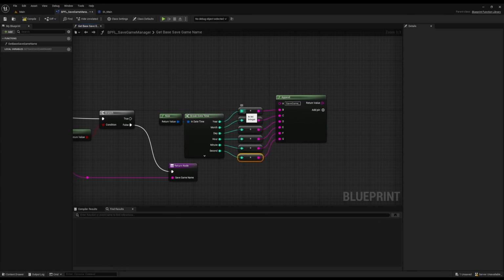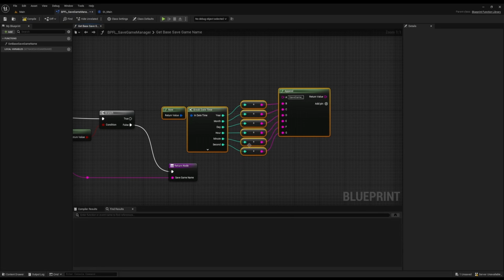There we go. So my save game is going to be savegame_, and it'll be 2023, 11, 22, 42, I don't know, 30, something like that. It'll build it up. It'll be really hard to recreate that, and then doing it this way looks a little bit different, but it means your save games won't ever be overwritten accidentally. And now that we've done this, all we need to do is set this into the game instance.